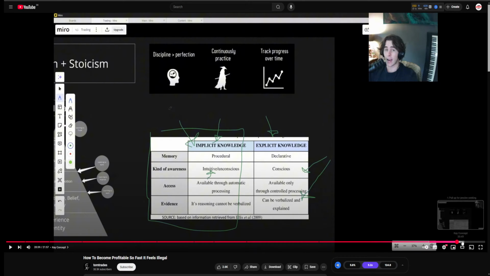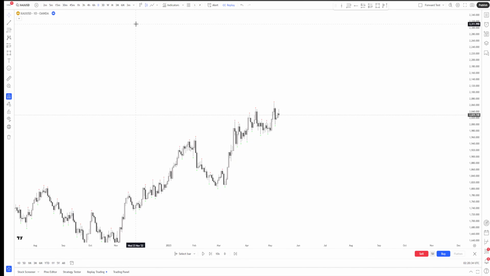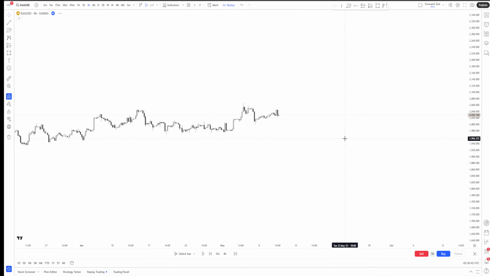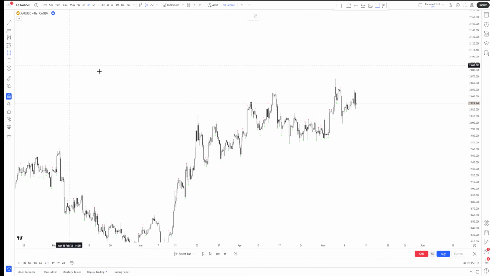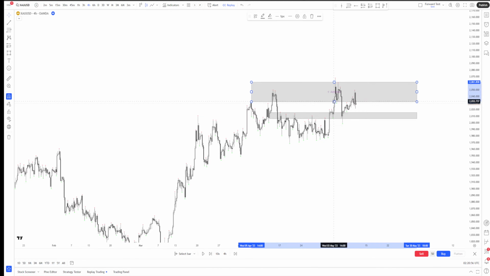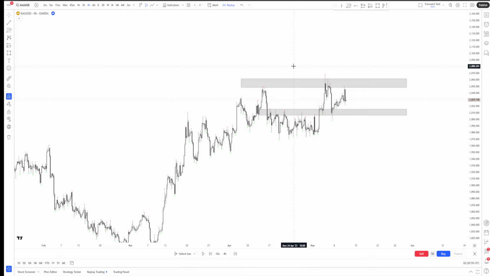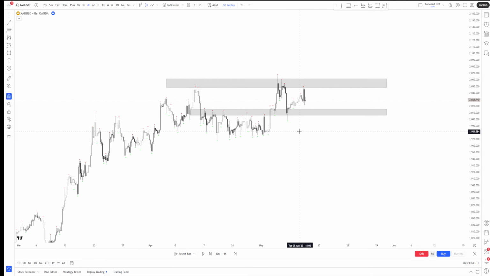it's far from easy. So there's a couple of things that I've taken from Tom's video. One is he marks out the zones. Okay, he marks out the zones, which is your standard support and resistance zones. So anywhere where price has reacted, and then all he is doing, he is waiting for price to come back into a particular zone, and he trades off of that. Okay, so that is one particular way he enters.